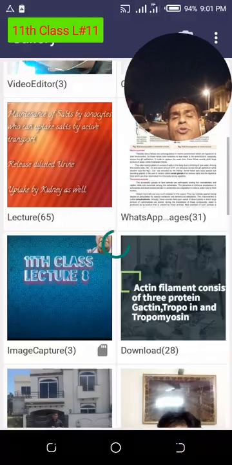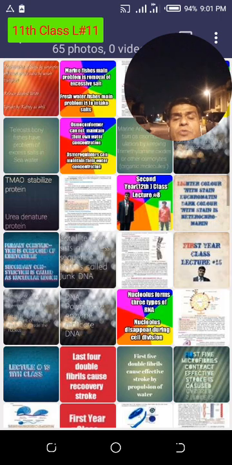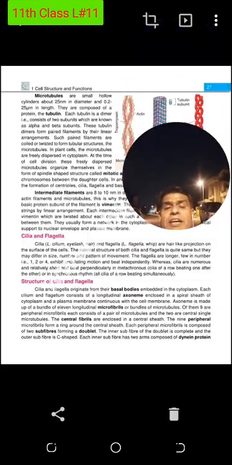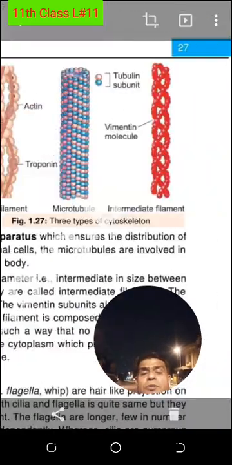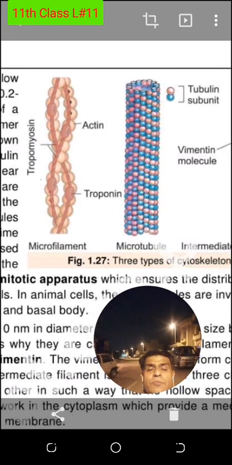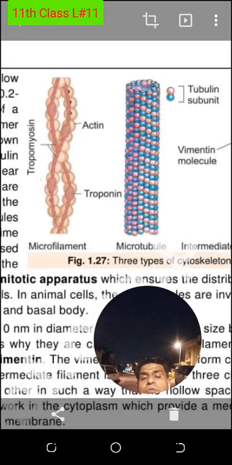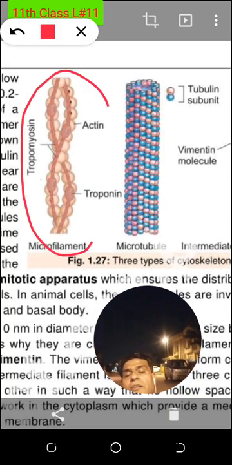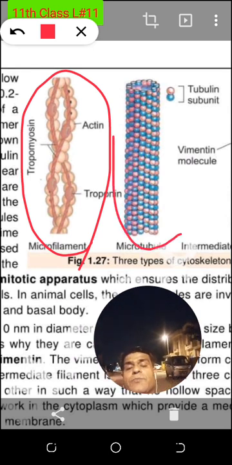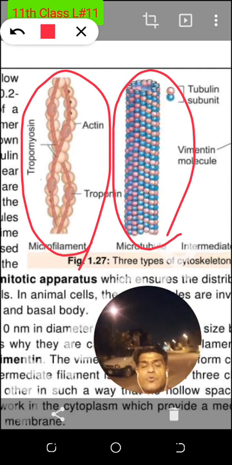I want to show you the diagrams now, the diagrams of the cytoskeleton. Three types of the cytoskeleton. Look at these three diagrams. These are very important. I have to highlight those. Three types of cytoskeleton are visible to you. This is number one, the first type of cytoskeleton. This is the second type of cytoskeleton. So two cytoskeletons are visible to you. I will explain these two first of all.